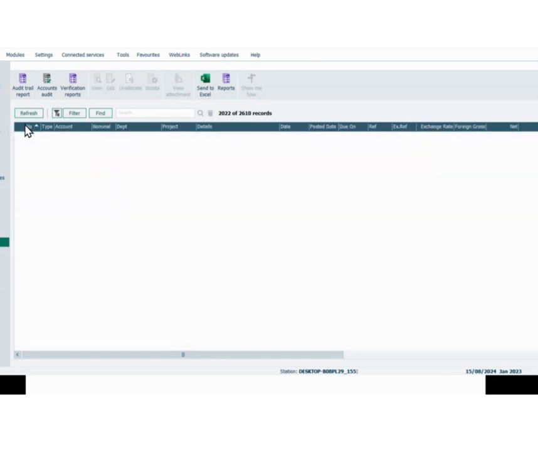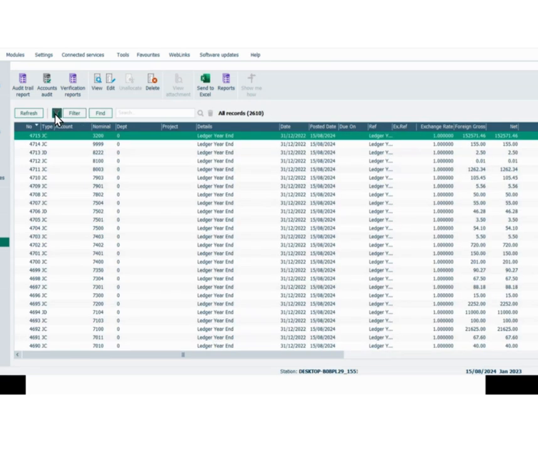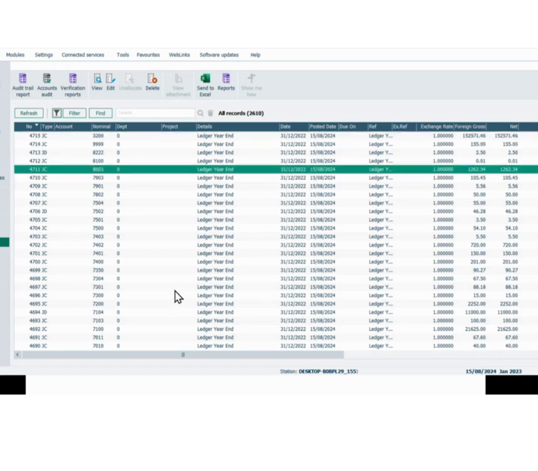Actually, I want to sort by transaction number because that'll definitely give me the last. No, the filter. Okay, there we go. Sorry about that. So now we have posted today, ledger year end, dated 31st December 2022. And there's all the transactions that we've posted.